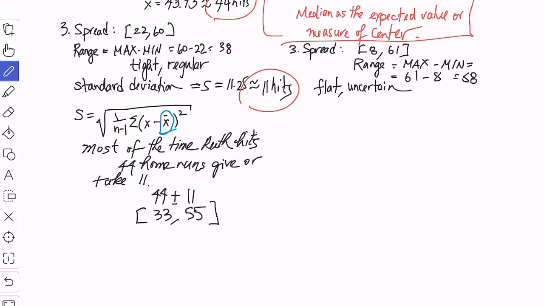That's how you use the mean and standard deviation. Remember, we calculate them when there's a symmetric distribution, so we can exploit their measure and say, we expect 44 hits, but standard deviation is a measure of how the other values spread around the mean. So they deviate away from the mean. So I'm going to add 11 and subtract 11 from the mean. The higher the standard deviation, the more spread out or flat the distribution. In this case, most of the time, he's got between 33 and 55 home run hits.